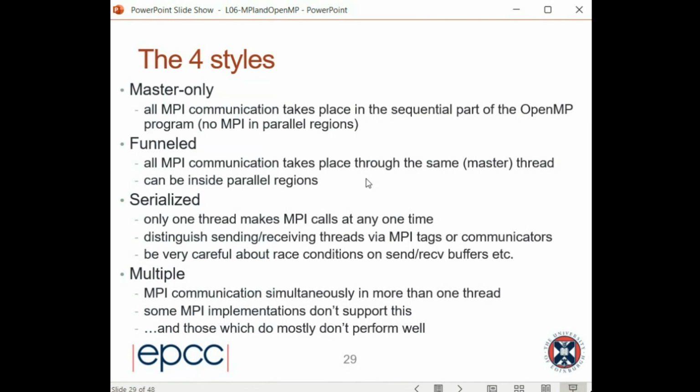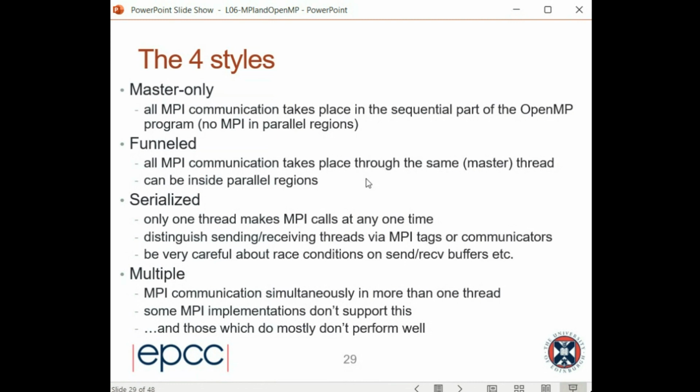The next one is funneled. It's similar, in that all MPI communication takes place through the same controller thread 0, but it can be inside parallel regions. So in this model, you're calling MPI from parallel regions, but it's up to you to make sure that only one thread calls them.